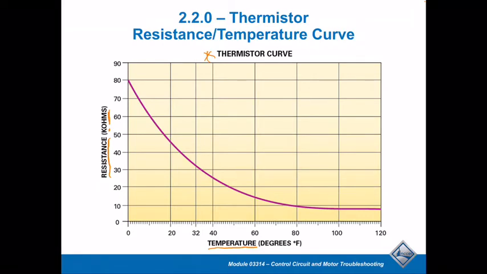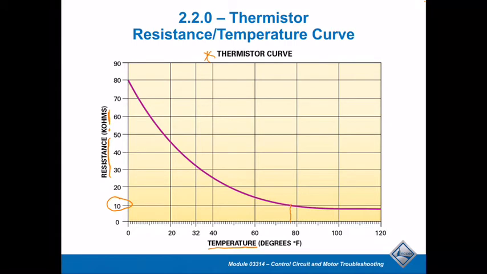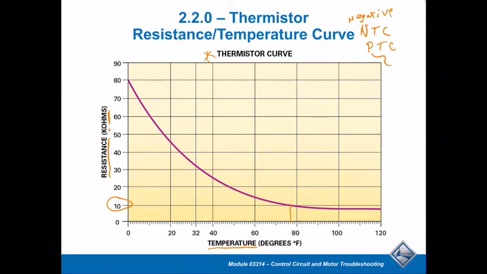Now, this chart isn't super detailed, but for example, they're showing me that at roughly 77, 78 degrees, give or take, right up in this area, that would be approximately 10,000 ohms. Now, there are two different types that we might be seeing. One is what we call NTC, and the other is called PTC. The N stands for negative, and the P would be positive.